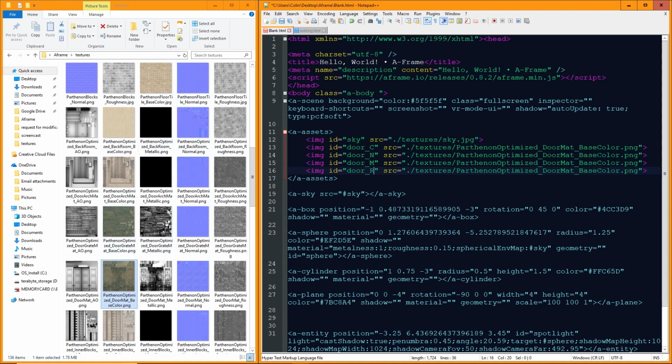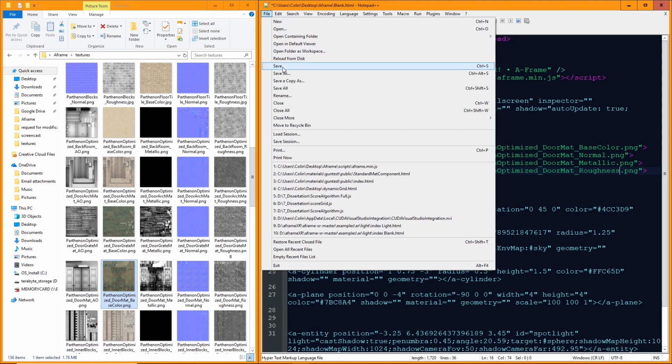Instead of base color, this will be normal. This one should be metallic, yep, 2 L's. And roughness. The reason I gave them these IDs is so I could target them in the material. Okay, so we'll save that.